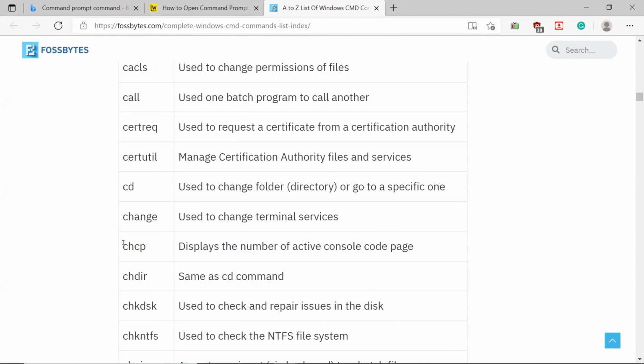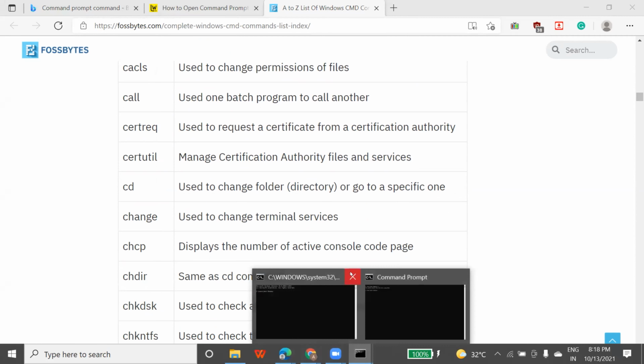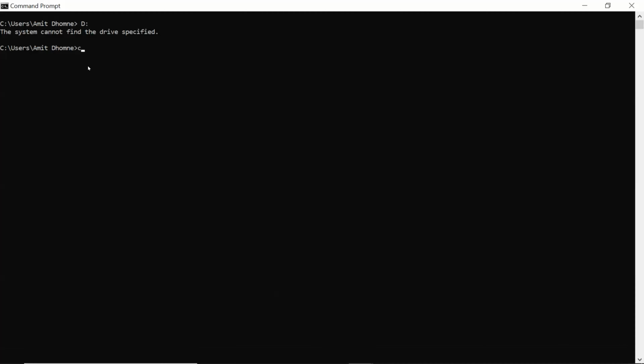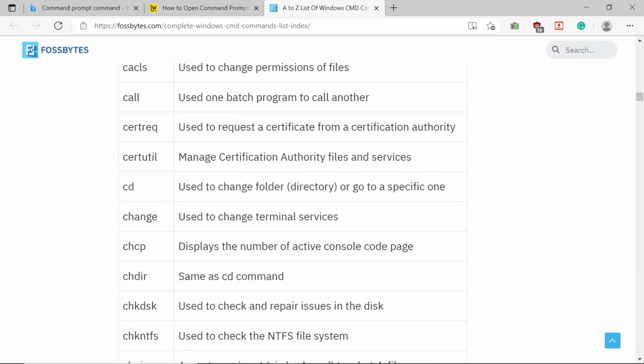So let's try the CHCP command. I'm just typing and showing you CHCP and press enter. Active code page means the number of the code page that is open. It is showing the count of that. So these are some basic commands. Let me show you others as well. So you should be aware of it.